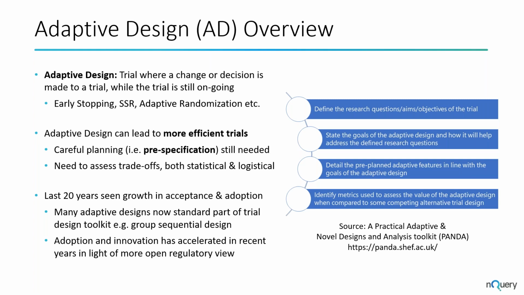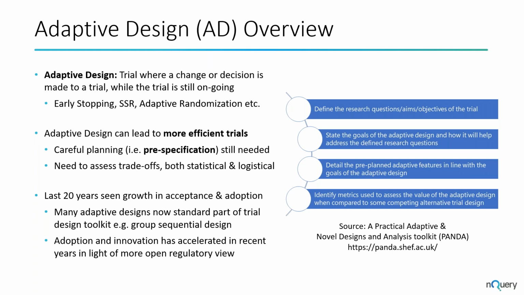And the hope here is that this will, obviously this is just the start, right? Like we're kind of getting there. We had the new guidance from the FDA in 2019, which had a significant overhaul of the openness and the kind of paradigm for how adaptive designs would be considered. And that is only now filtering through into how open, obviously, sponsors are to doing this type of trials. But as I say, always keep in mind that just because you can do something doesn't mean you should do something. And so you can see here that there's actually lots of really good resources in adaptive design coming online.